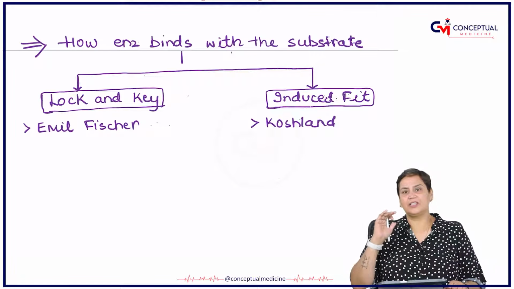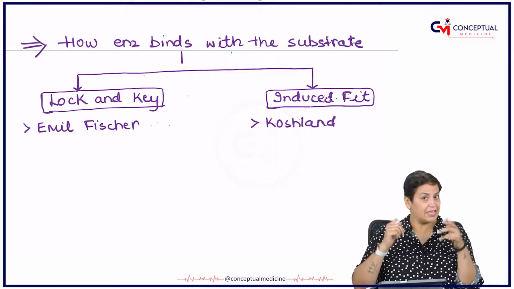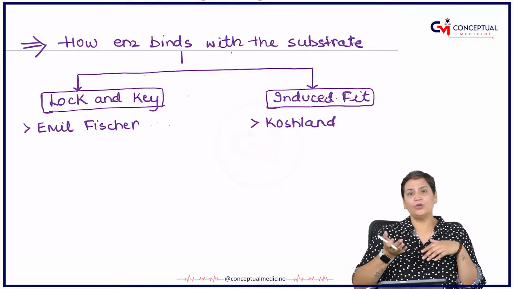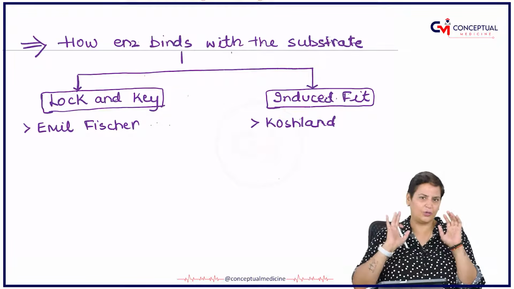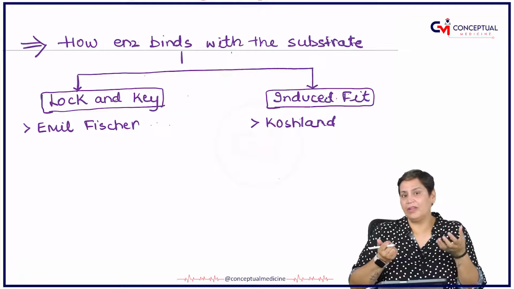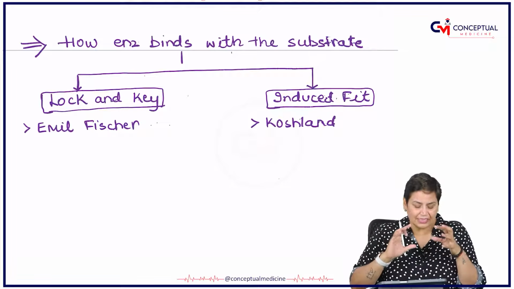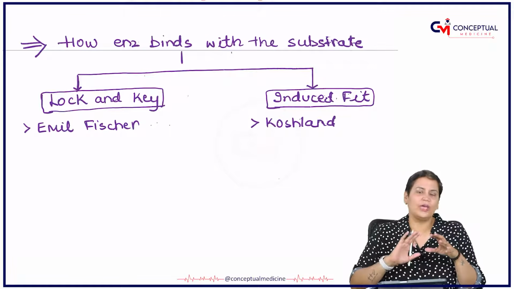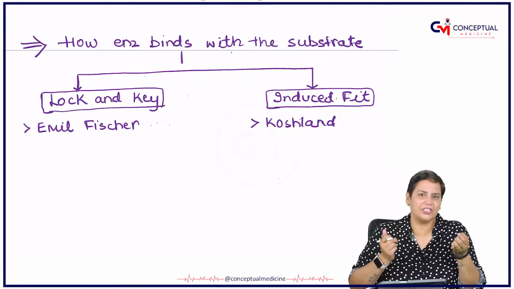As the word suggests, lock and key, since every lock is opened by its own key, every enzyme, since it has an active site, is going to open the active site only for the specific substrate. Just now I told you that enzymes are highly specific about the substrate. If there is any slight change in the substrate, they will say no. But to some extent it is possible. Enzymes are proteins, so an enzyme has to be specific, but to accept the specific substrate, it tries to accommodate the substrates. Why? Because it is nothing but a protein, so a slight change is affordable.